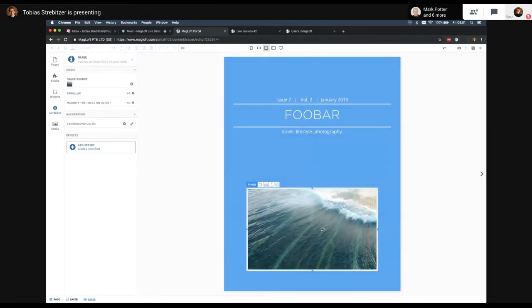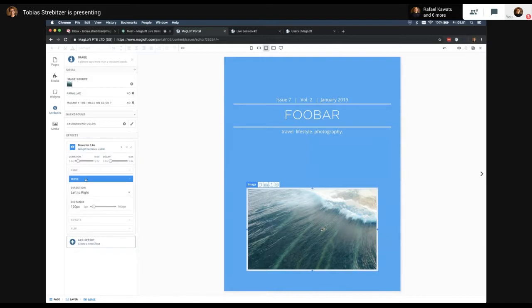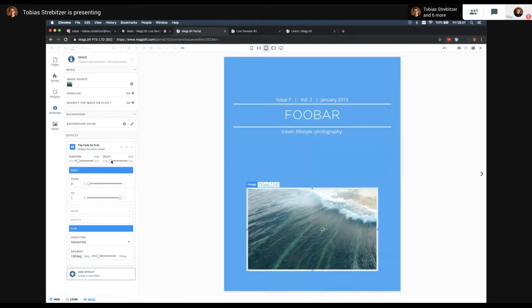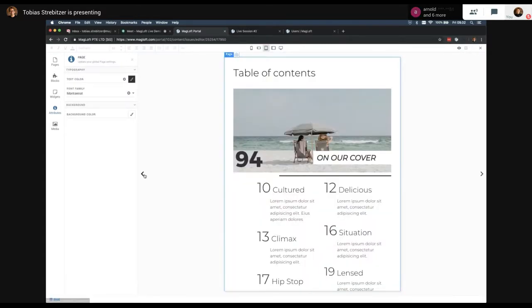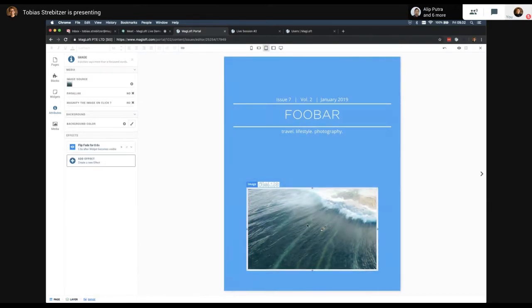It fits on the same page. Now this is where I found it to be an interesting effect. I select the image, add effect, and this time we could use our flip 180 horizontal together with fade after a delay. There we go. So now I'm going to go to the next page, go to the previous page, and we can see images appearing this way. Yeah, so that's another thing that I found could be useful.